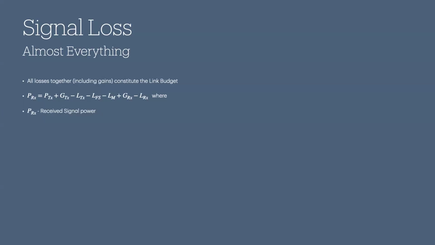You have a received signal power on the left-hand side. Okay, that's what we want to calculate. We need to know the transmitted power, or from the spacecraft, from these small satellites, it's more like 1 or 2 watts. It's not very much at all. The transmitter has an antenna, obviously. We want to know how much gain that has. The gain is the apparent increase in signal because of the directionality of the antenna.